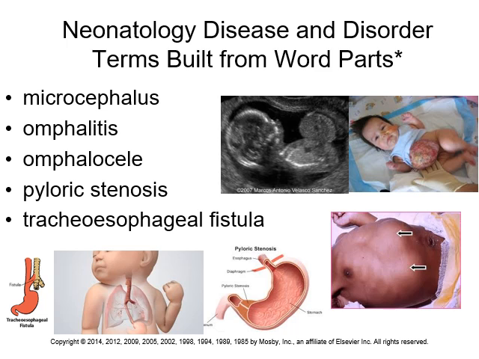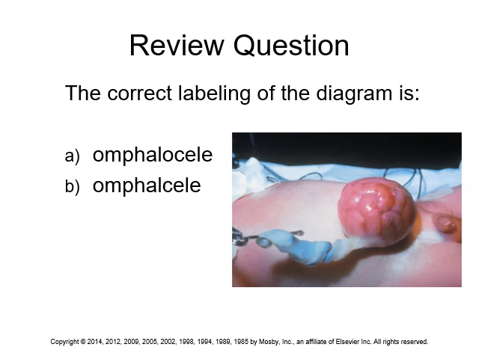Tracheoesophageal fistula is this right here. What happens, and we know what a fistula is, it's an abnormal passageway between two organs. In this case, it's between the trachea and the esophagus. Well, that's a big problem because if we have a fistula or an abnormal opening between the esophagus and the trachea, we have food going into the trachea when it should not. And that means that the newborn can aspirate food, which means that they will choke on the food and possibly die. So this is a pretty big deal. They need to fix this with surgery.